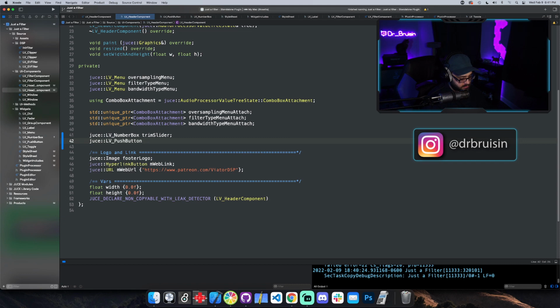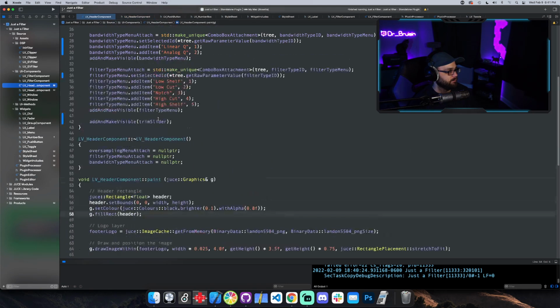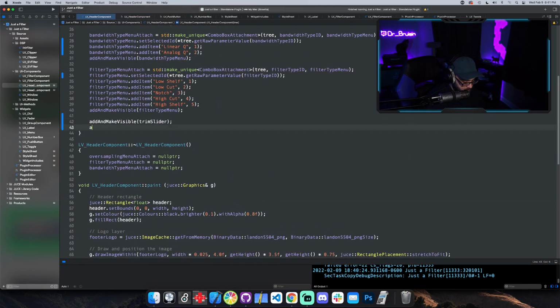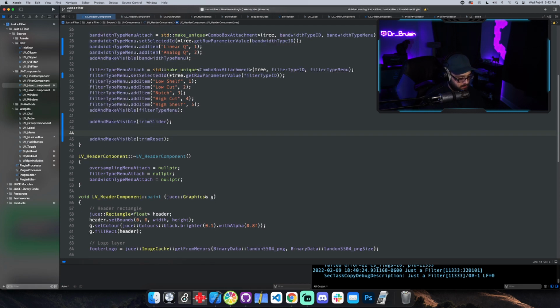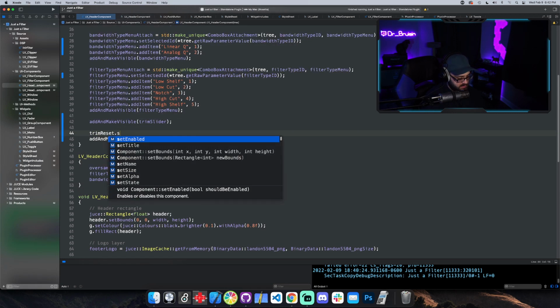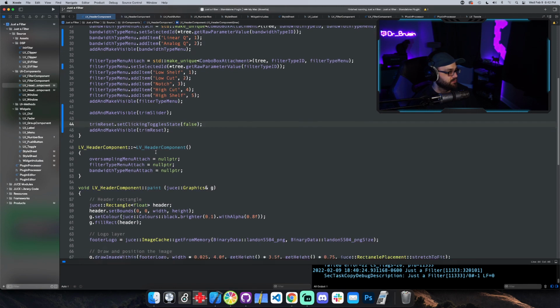Push button, trim, reset. Okay, and then we're gonna say and make visible trim reset. Trim reset dot set clicking toggle state false. And let's see here.